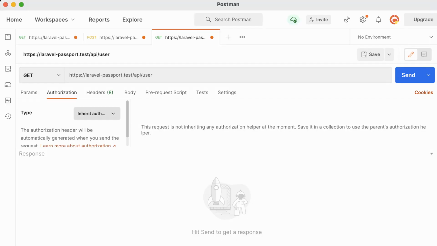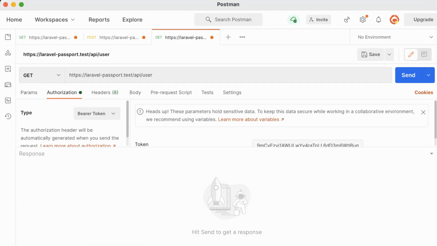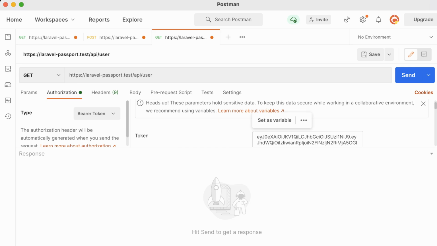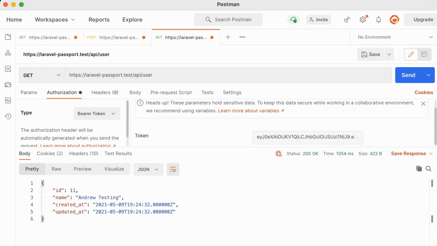If we go to the Authorization tab and we click Bearer Token, we can paste in our token that we were given back earlier and make this call, getting back our user ID and name.